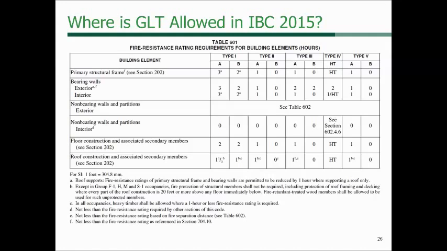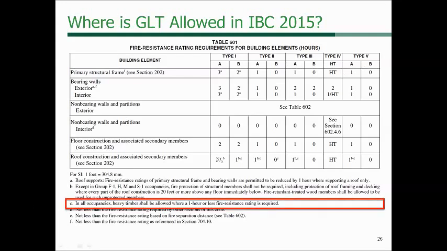This is from Chapter 6 of the IBC, Table 601, which provides provisions for fire resistance rating requirements for building elements. Now this is just based on the type of construction. There are other fire resistance requirements in Chapter 7, I believe it is, related to other fire resistance requirements. So this is just based on the type of construction. If we look at this, we would see roof construction here on the last row that gives you your fire resistance requirements.